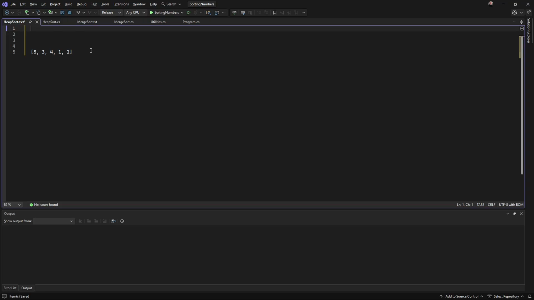So what's a heap? In computer science, there's a concept of a tree. And here I'm going to use different values just for the sake of different values. So we'll have 10. Let's do 5, 3, 3, 2.